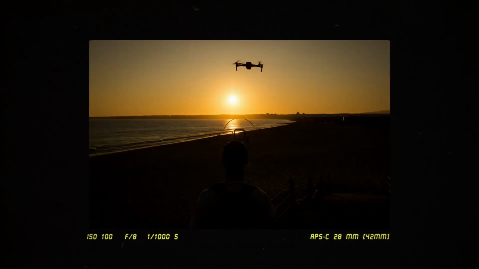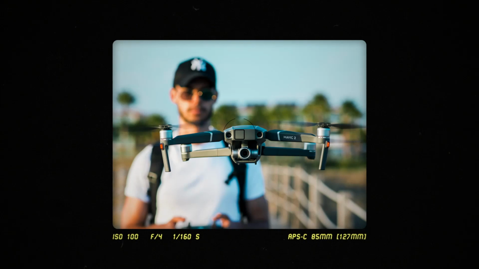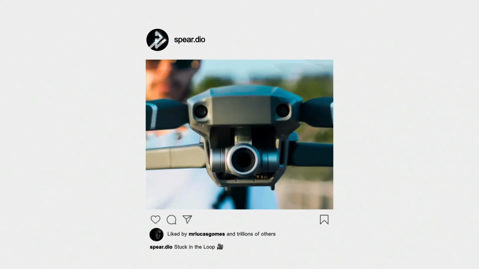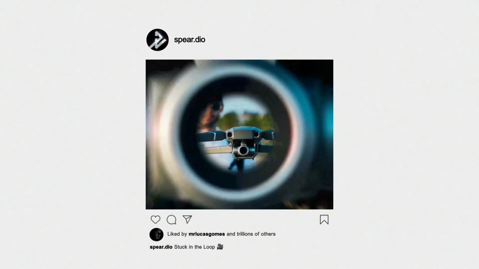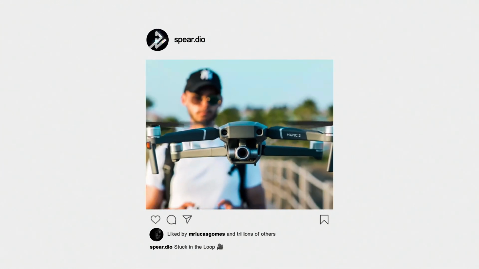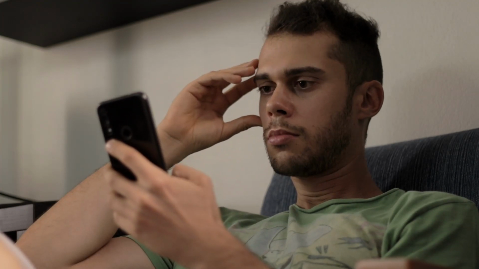I really like one of the pictures he took, and I then converted that picture into an Instagram loop and then posted it and moved on to the next thing I was working on. Fast forward a year and I was scrolling through my Instagram and I found that loop and I thought, man, this was a cool idea. I think I can take it to the next level.